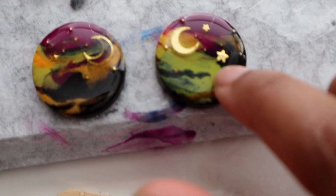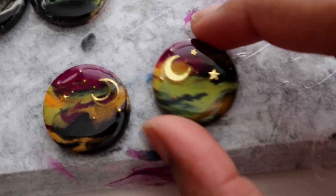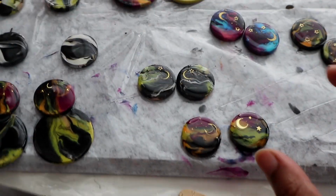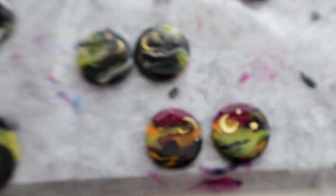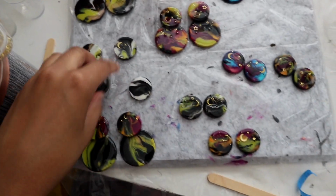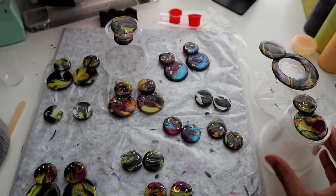So what I'm gonna do is flatten the 3D pieces that I have, which is what you're seeing here, and I'm gonna lay them on top because I'm double coating all of the earrings anyway. And it'll also give it a kind of cool 3D effect because there's already pieces underneath. So hopefully that works out, and these will be a big hit. These are commissions. A couple of these are actually commissions, but yeah.